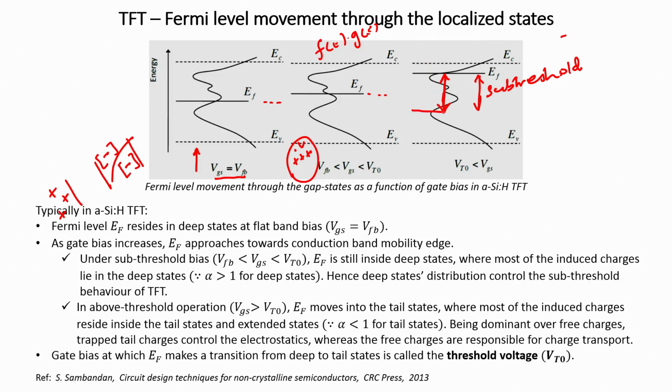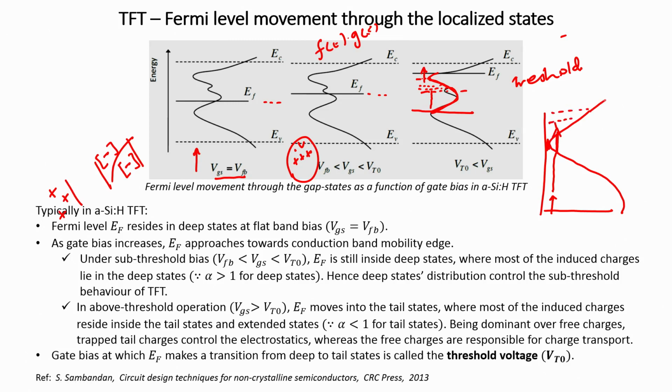So, in subthreshold operation, the Fermi level sits in the deep states, but as the Fermi level makes its climb, the speed at which it climbs towards the conduction band depends upon the density of states here. Let us say that there are a large number of states to be filled. The Fermi level will climb very slowly, because it needs to fill all these states with electrons before it can move upward. But if there are very few states to be filled, then the Fermi level can climb a little faster. Let us say that the density of states looks like this. The Fermi level is climbing very slowly because there are a large number of states, and then it increases its speed and goes up very quickly through this region because there are very few states, and then it becomes slow again because there are a large number of states again.